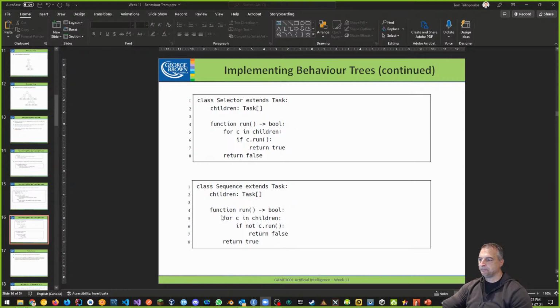And again, you can check for status. You can communicate status up to the previous task, to say where this is in the sequence or in the selector, by having a state or a status, and you can have a custom status that says something like running or failed, as an example. You can actually have a status up here, and you can create an enumeration to keep track of whether that task passed or failed, if you really want to.